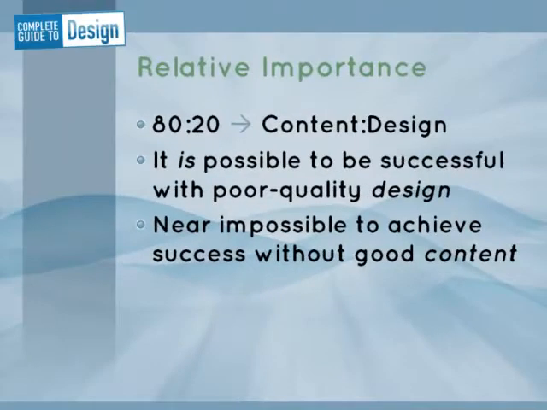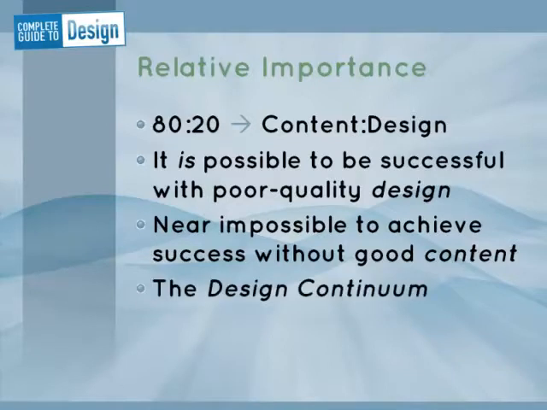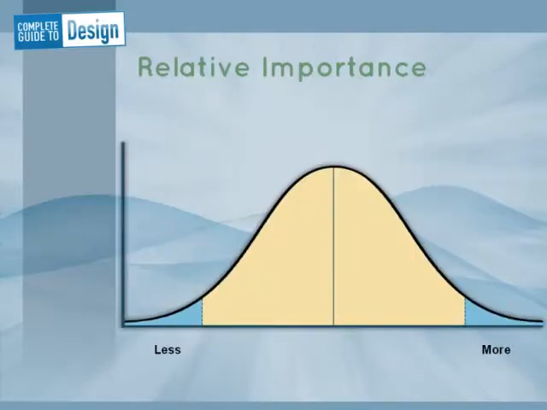Another of the models that we advocate in this course is something called the design continuum. Here's a normal distribution curve. It shows how much focus sites have on design. So on a scale of less focus to more focus along the x-axis here, typically speaking, most sites fall somewhere around the middle of the distribution, the mean. So not too much and not too little design. That's the bulk of the area under the graph here in the middle. That's the bulk of sites out there, 80 to 90% of sites.